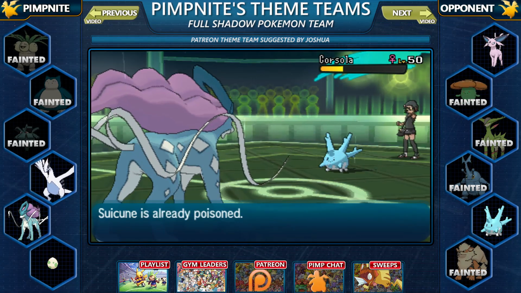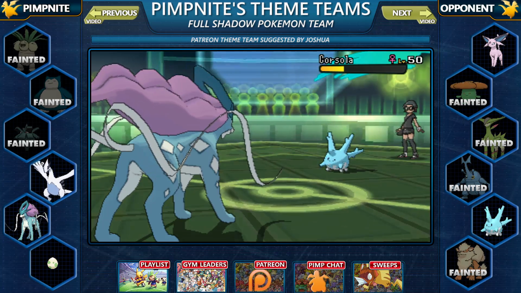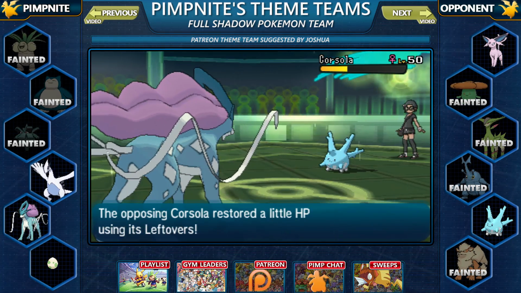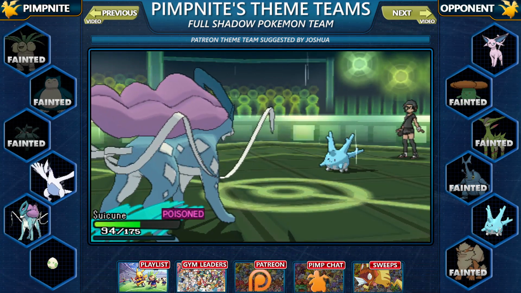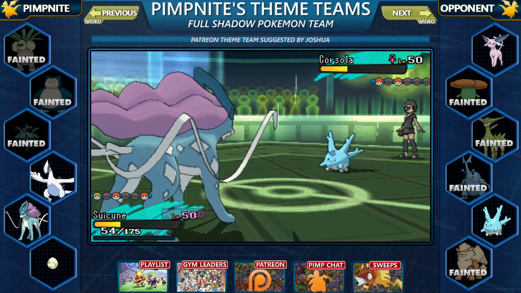So I get a critical hit, which is really nice. They actually expected me to swap there. I was very, very close to swapping, so that's why they went for the Toxic. However, the critical hit definitely helped me out, and them thinking I'd go for a swap helped out because they didn't go for Recover. So that worked out very nicely.